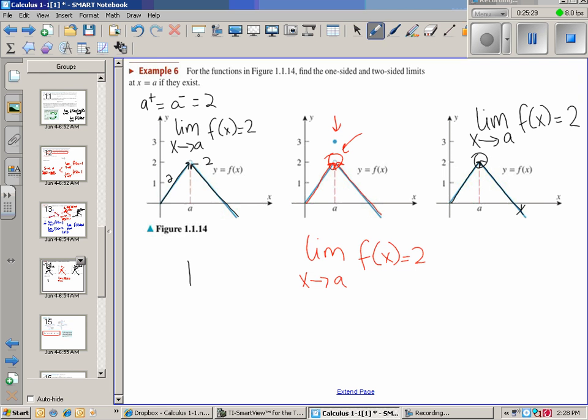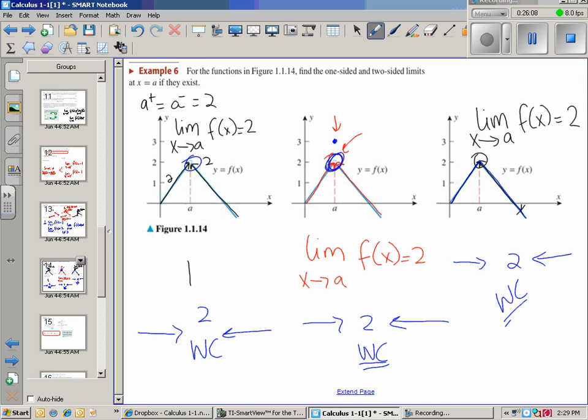A couple of things I want to point out now. The first one, this was an open circle. It doesn't matter what's actually happening at 2. We want to look at numbers as we approach 2. At 2, our data table is who cares. Again, we have an open circle here with some dot out here in space. Again, data table. We're looking at values. Who cares what's happening at the number 2? In the third example, we had a continuous function. And again, we don't care what's actually happening at 2. We only care about what's happening as we approach 2.